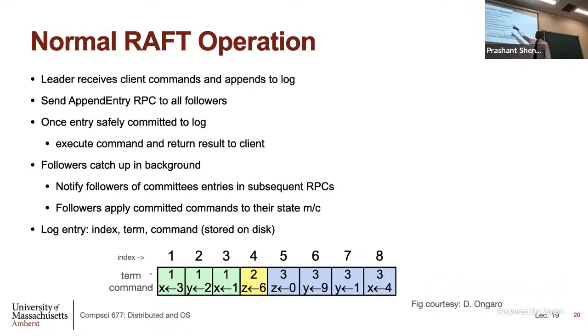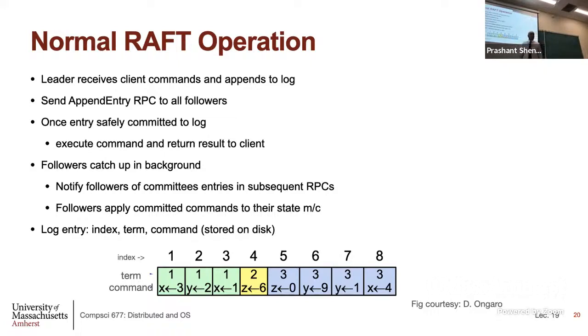So you will use RPCs, by the way, to do this. You will essentially say, this is the term of the green leader. It says change the value of X to 3, change the value of Y to 1, X to 1. At this point, we assume that the leader actually crashed. A new leader took over. So you will have now a yellow term where you got some entries, then you have a blue term that you got entries.